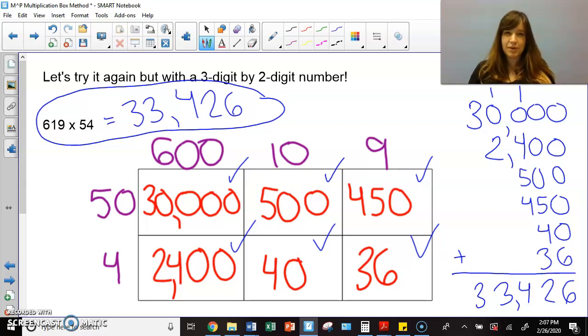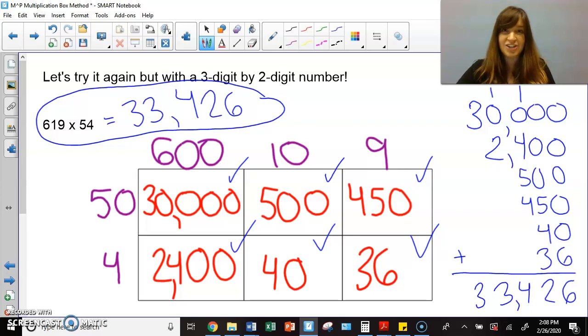It's less steps to remember with crisscrossing like you do in the traditional method, but it is more addition, as you can see on the screen. There's pros and cons to both methods, and there are other methods besides these two that you can use to multiply as well. The cool thing about math is that just like when you're getting directions to a place, normally your GPS on your phone is going to give you more than one route to take. Some of them might be longer, some of them might be more scenic, some of them might be quicker, but it's going to get you to the same place. So this is going to give you the same answer that the traditional method is going to.